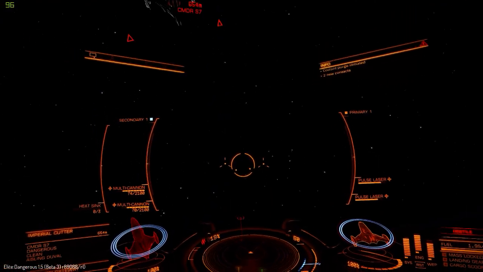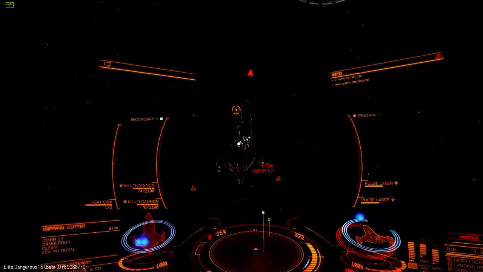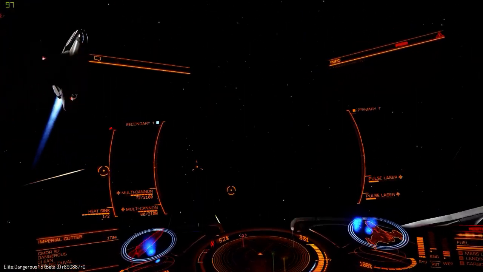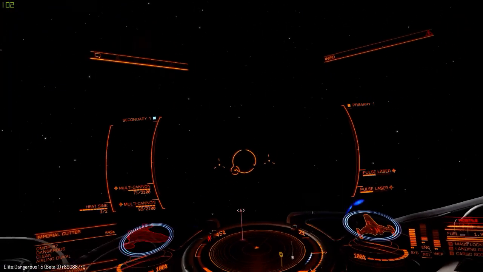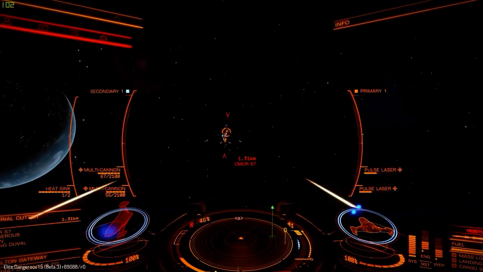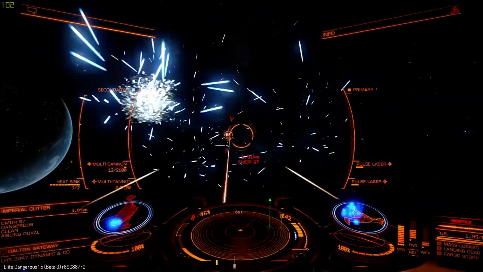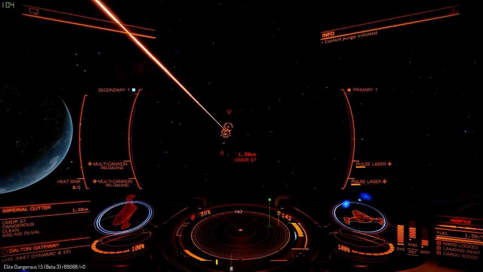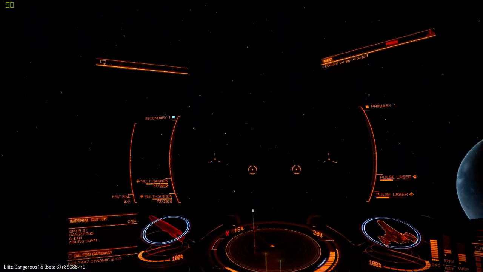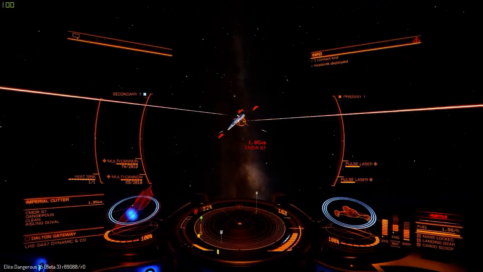It does nothing to you. Heatsink deployed. This thing literally handles worse than Tech 9. I would prefer a Tech 9 right now. Flight assist on. Heatsink deployed.